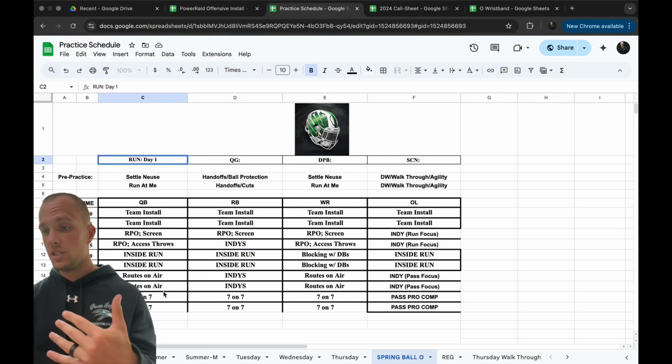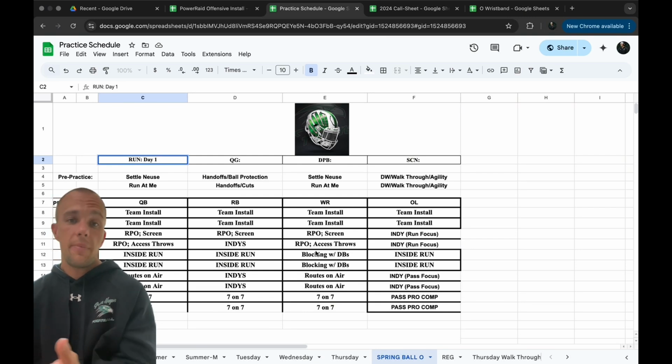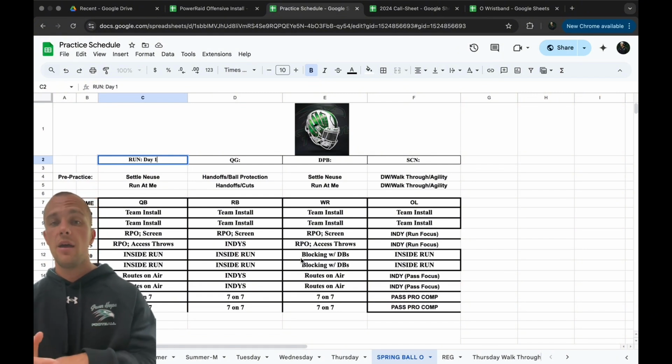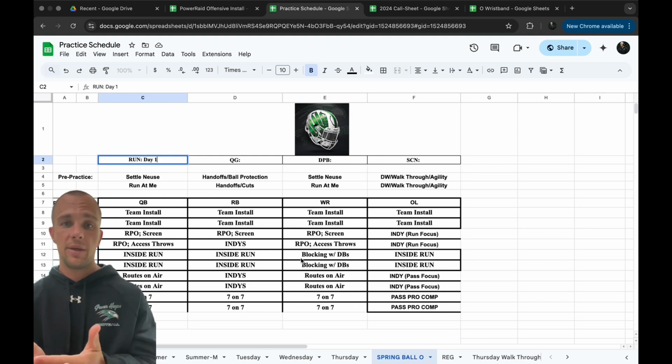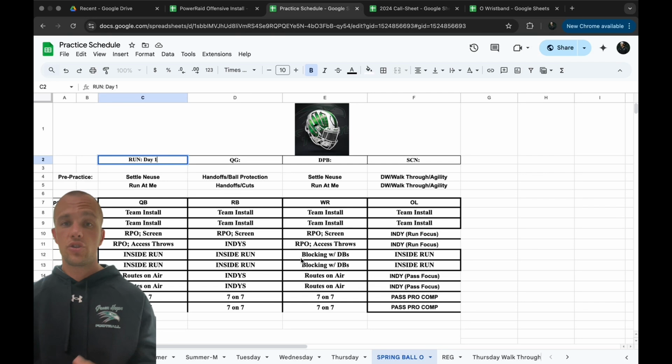And then we can change that when it gets into the summer, because in the summer we get a whole hour. So we'll add a couple more periods on the field. Offense gets an hour, so that'll be our 12 periods, and they'll have all this, and then you just copy and paste it because it's nice and organized. Then everything is shared. So now all the coaches have that, but I can give them a physical copy if they don't want to print it. And since I'm at the school and have all the printer and paper I want, I print that off. So that's how you streamline into your practice schedule.